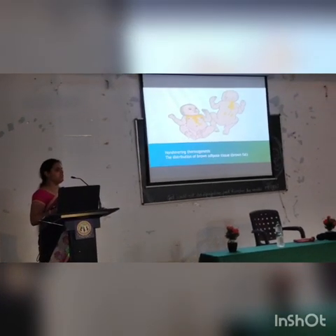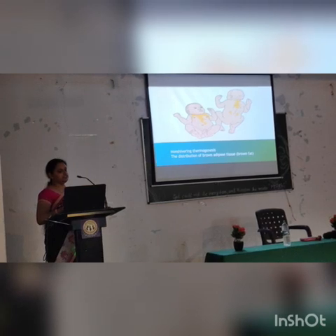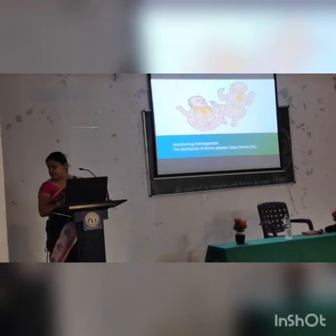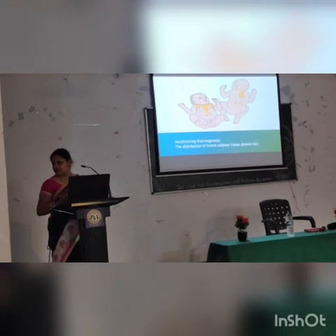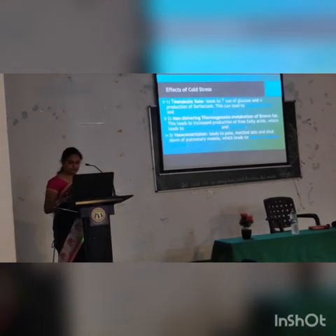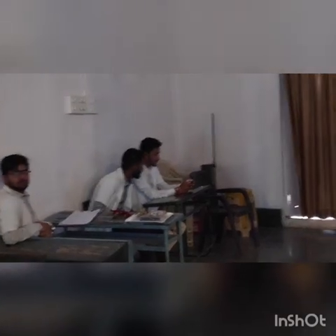In newborn children there is less fat. There is one more type of fat called brown fat, which is mostly accumulated in certain areas but is much less in quantity. Brown fat is accumulated in the mental and physical body regions. This is called non-shivering thermogenesis, which helps the child maintain body warmth.